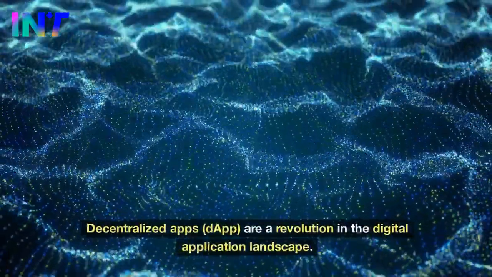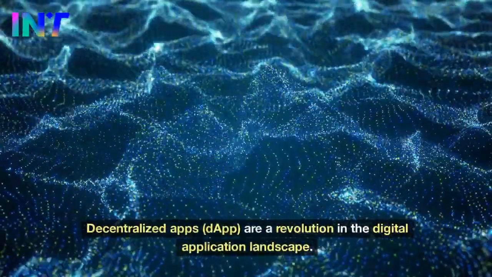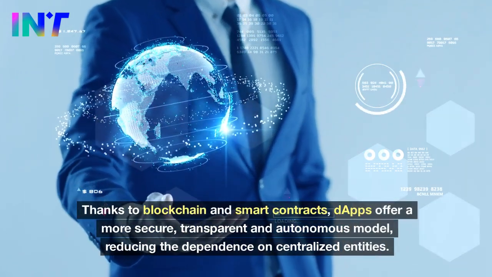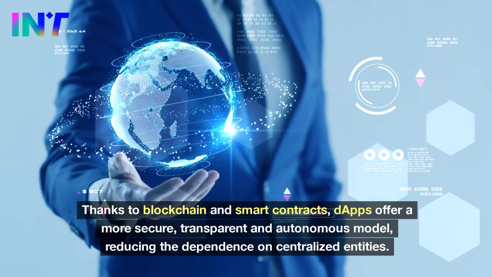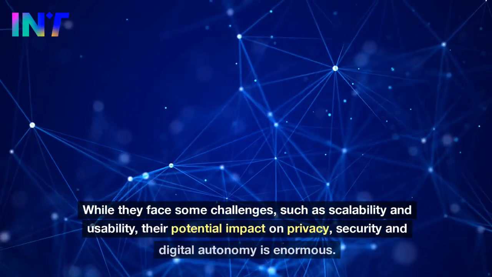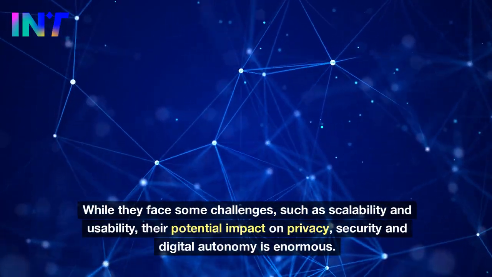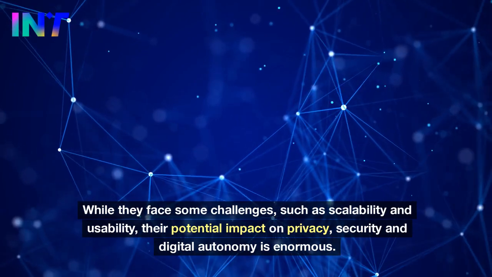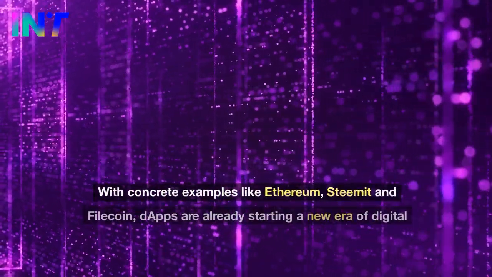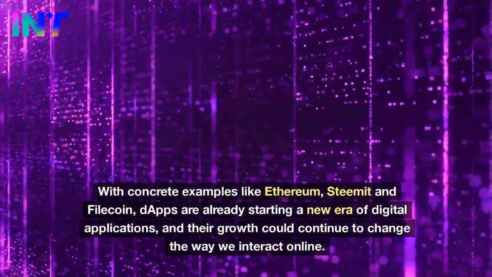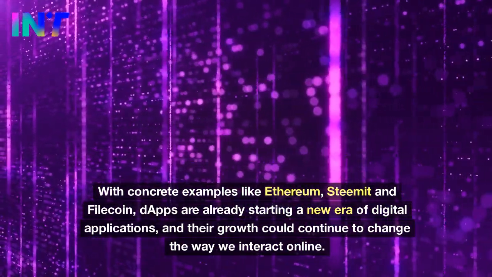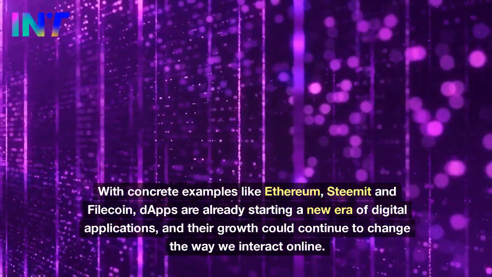Decentralized apps, dApps, are a revolution in the digital application landscape. Thanks to blockchain and smart contracts, dApps offer a more secure, transparent, and autonomous model, reducing the dependence on centralized entities. While they face some challenges, such as scalability and usability, their potential impact on privacy, security, and digital autonomy is enormous. With concrete examples like Ethereum, Steemit, and Filecoin, dApps are already starting a new era of digital applications, and their growth could continue to change the way we interact online.